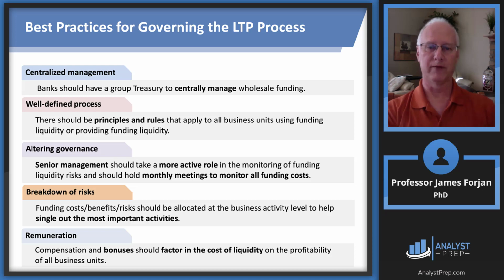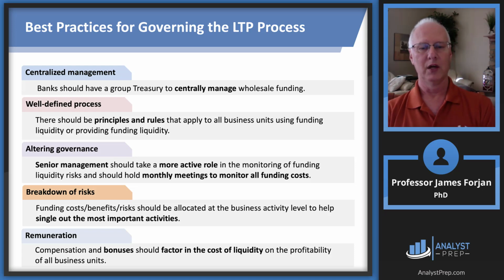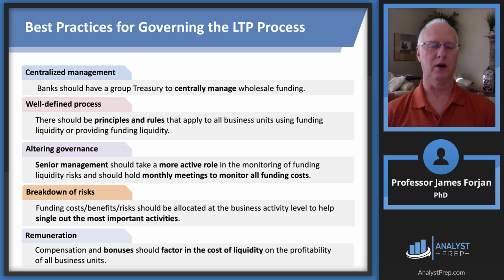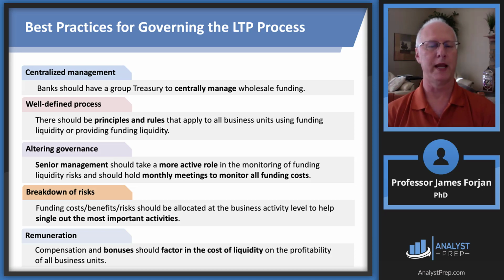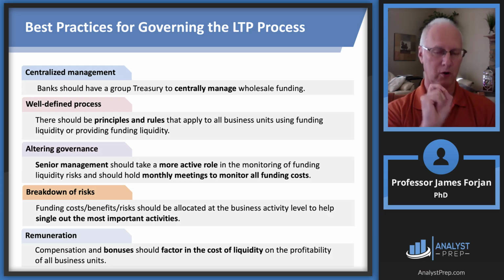And then keeping in line with coming from the board of directors down through the senior executives, compensation and bonuses, of course, should factor in that cost of liquidity. So I love this concept. In some of these chapters that we've talked about of these different business units, remember earlier on we called them silos. Now we're referring to them in these later chapters as business units, and they operate in and of itself, right? So here's this business unit, let's call it wealth management, operating by itself, but it's not an island. And so every decision that's made, especially in terms of liquidity, then has implications throughout the remaining business units. That's why we did all of those correlation analysis. And so those pricings inside of that business unit for liquidity then have to be reflected in any transfer price in which there are multiple activities that occur inside of those business units.